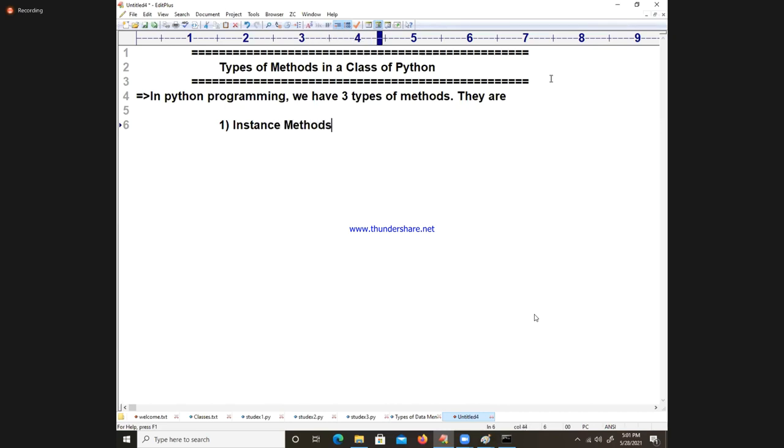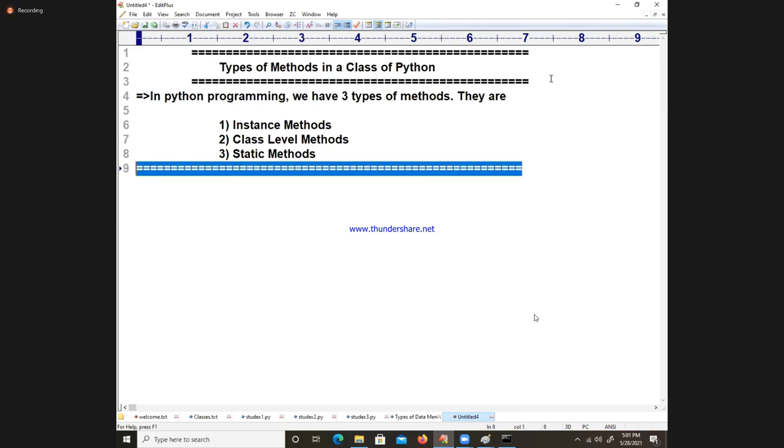I will explain, don't worry. The second one is called class level methods. One by one I will show you practically and define. Next is called static methods. One is instance method, second is class level methods, third is static methods.